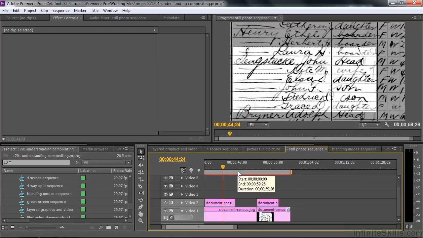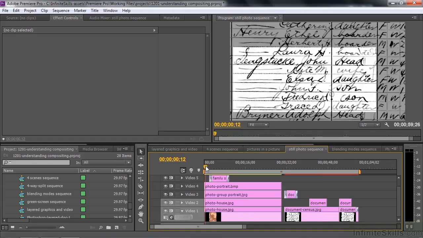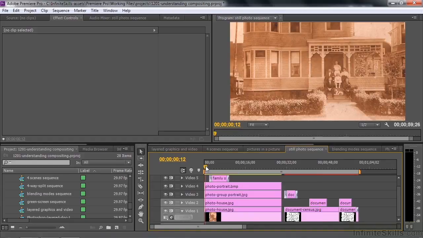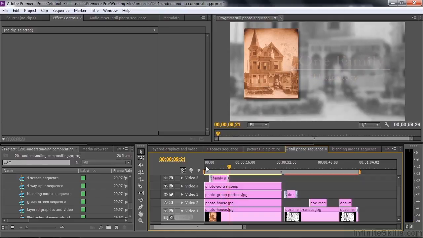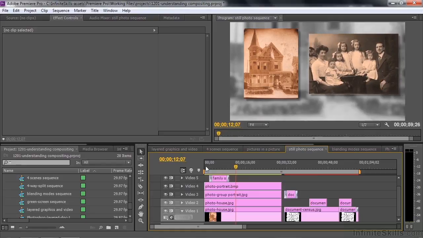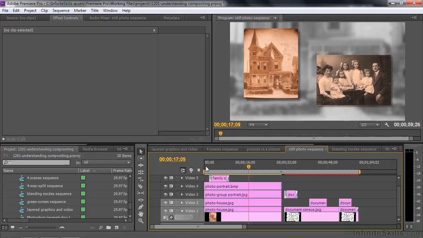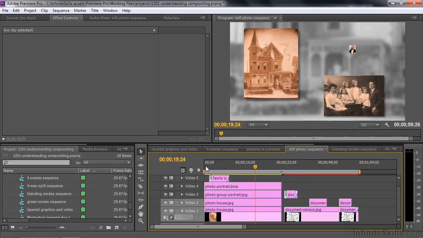Let's go over here. We have a still photo sequence. Let me just back up here to the beginning. This is a typical kind of thing that you can do with family photos if you want to explain your family history, something like this. Bring up the house graphic again. Pull away the title now. Bring in another image. You can slide it on screen like that. Pull it down and maybe show the patriarch of the family or the guy who first came overseas, the first immigrant, something like that. They all have drop shadows. I took that background photo, I desaturated it and blurred it and put these clips on top with drop shadows and move them in. All very simple to do.